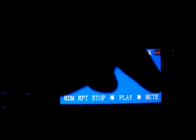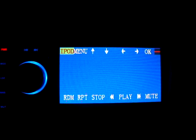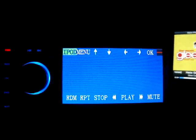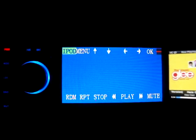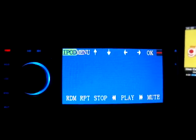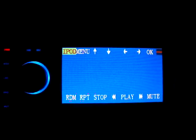Mute down here is good. Another complaint on the iPod screen: if you hit stop, it does absolutely nothing. I don't know why they put that on there. To actually stop the song, you have to hit play, which pauses it as it would on an iPod. Random does work, and repeat does work as well. This is your basic iPod menu. I really dislike that there's no information from the song playing at all, and that if I want to play songs from my iPod, I'm just going to be looking at a blank blue screen the whole time.